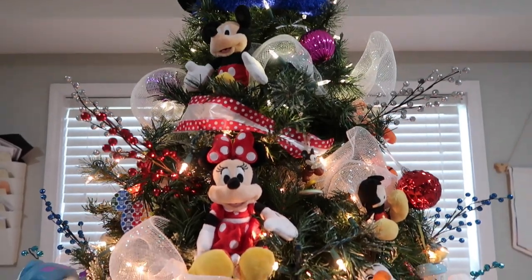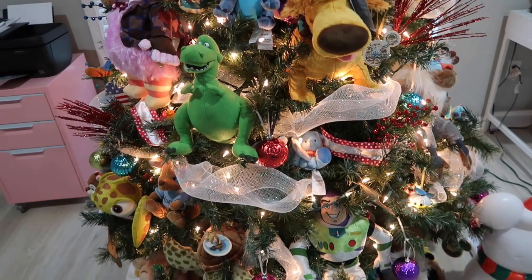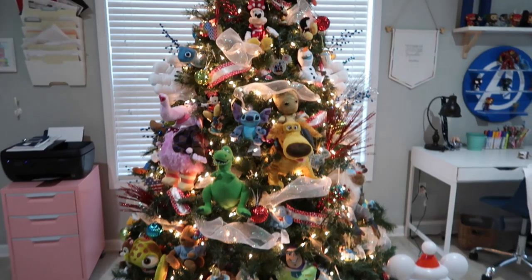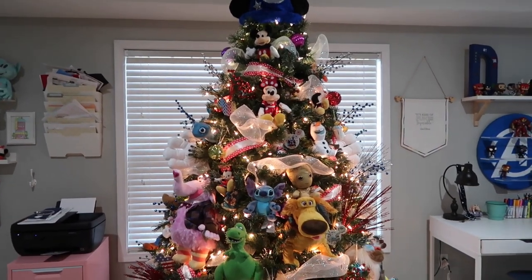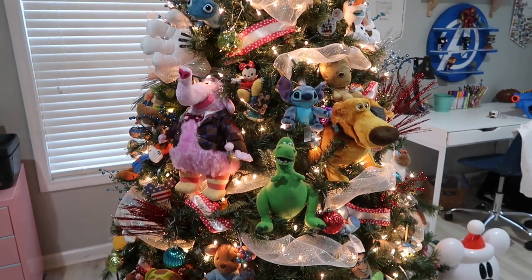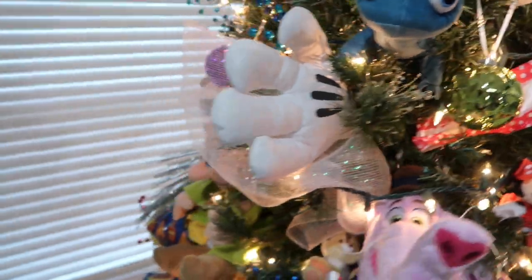I've got little picks throughout the tree and I absolutely love how it turned out — the picks and the mesh. I've got wired ribbon throughout the tree too. I think it just looks so good. The first two years I did this tree, I was trying to stick to only black, white, red, and yellow to kind of just accent Mickey and Minnie. And then I thought, there are so many different Disney characters, so I decided to not only focus on Mickey and Minnie's colors but focus on all of them together. I got ornaments from Hobby Lobby — the shatterproof ornaments that were multicolored. If you've not seen my shop with me where I got these, I will link that in a card above.